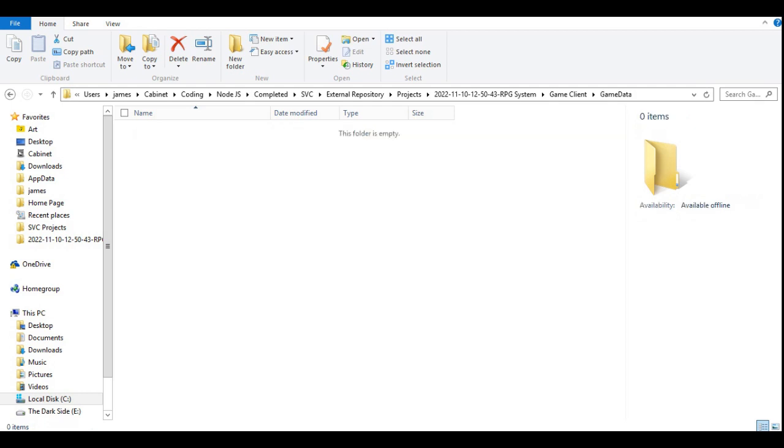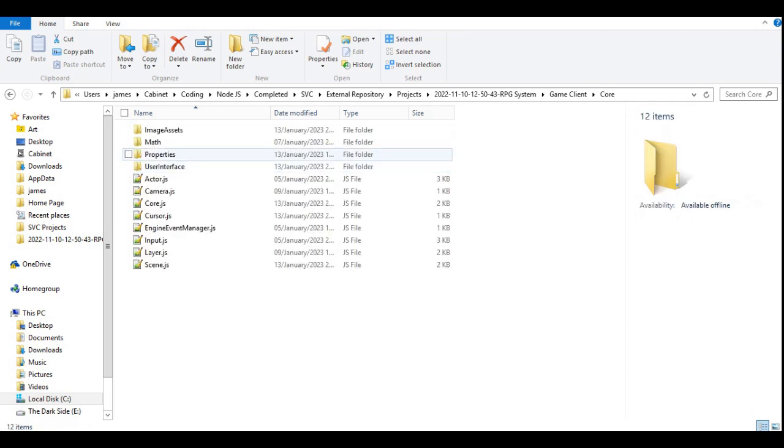and what this is going to store is all our information that we want to write to. So that would be all our custom properties and all our custom UIs and collisions and things like that we want to add in, that aren't necessarily going to be part of the core system.